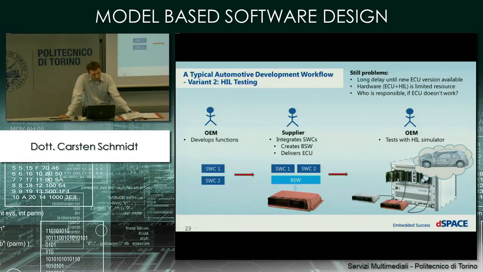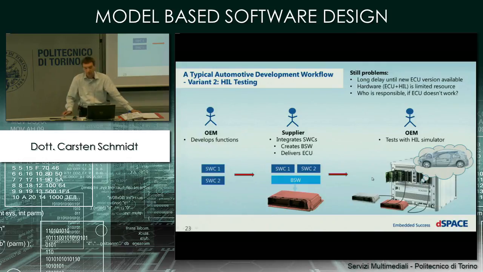But there are other problems, and the other problems have something to do with the cooperation of the car manufacturer and the supplier. So you have to imagine that if you give the software components to the supplier, it will take maybe a week or something until the supplier has created a new version of the ECU and passed it back to the OEM.